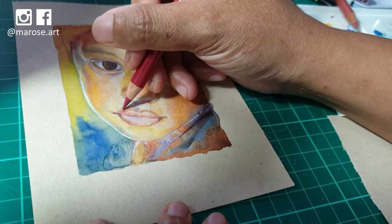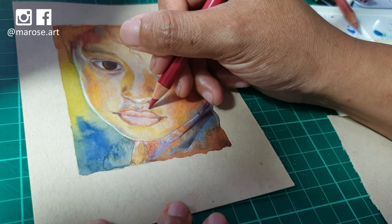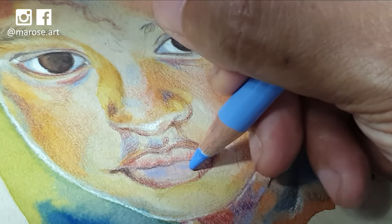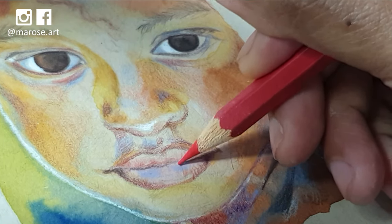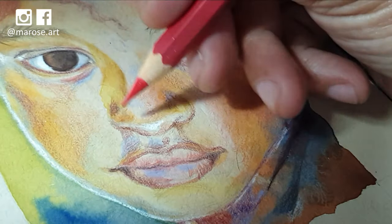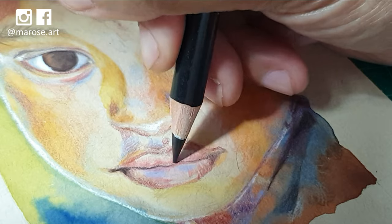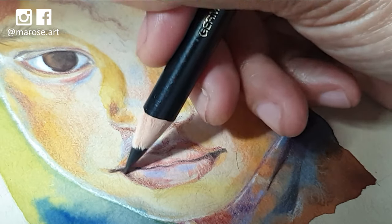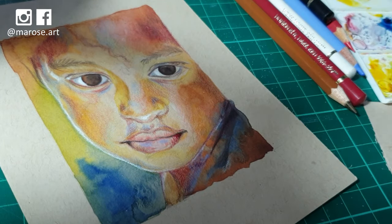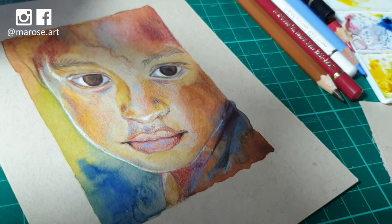Working on the lips, you want to make sure the outline is not too harsh and that you develop the fullness of the lips with correct highlight and shadow placement — there are a lot of subtle curves in the lips to take note of. Above the upper lip there are also a lot of interesting shadows. The lips also reflect some sky color, so I'm adding some blue to them as well, followed by a bit more carmine hue watercolor for a touch more vibrancy, making sure everything blends together nicely.